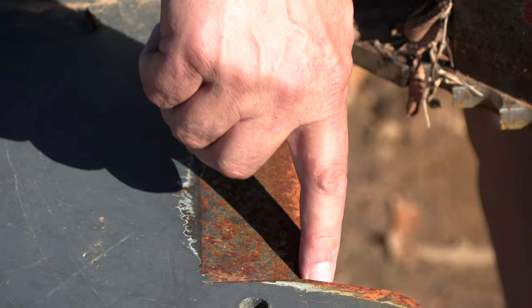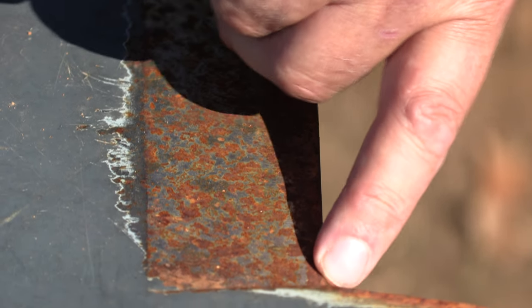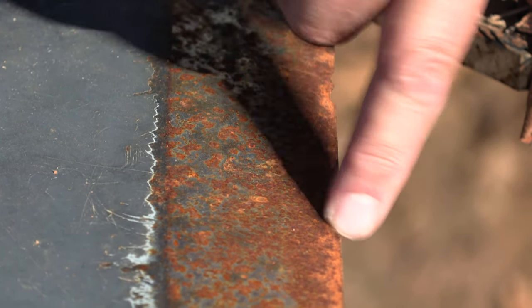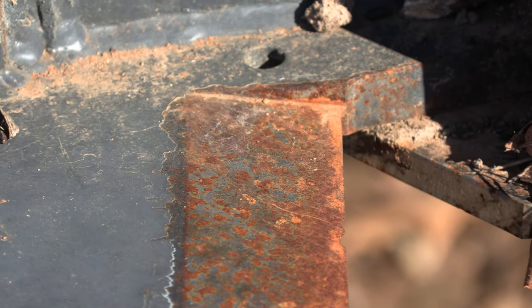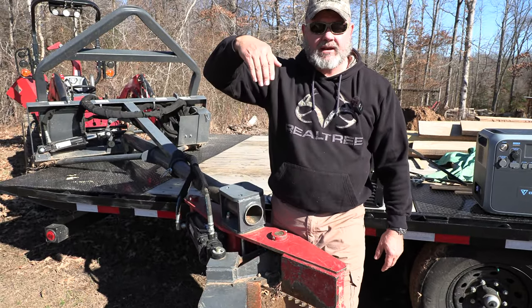You can see here where I clamped down on that steel post that was in the middle of the tree. There's a couple of little marks here. There's little marks all along this cutting edge, but there's a pretty deep gouge right here and also a pretty deep gouge right here. And what this causes is it'll cut a tree off, but it'll leave these little gaps, and it ends up leaving the limb hanging up in the tree.